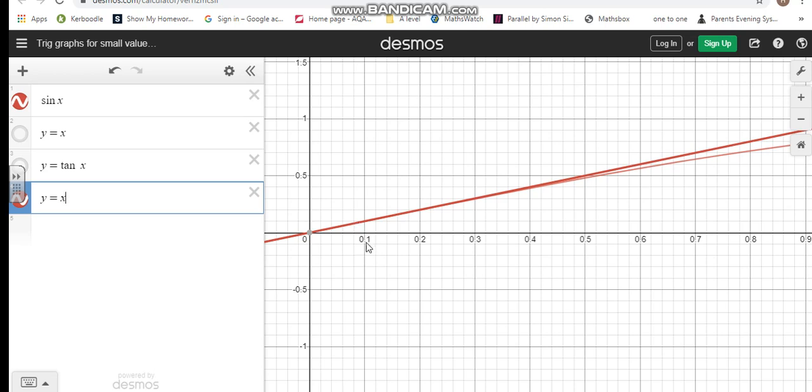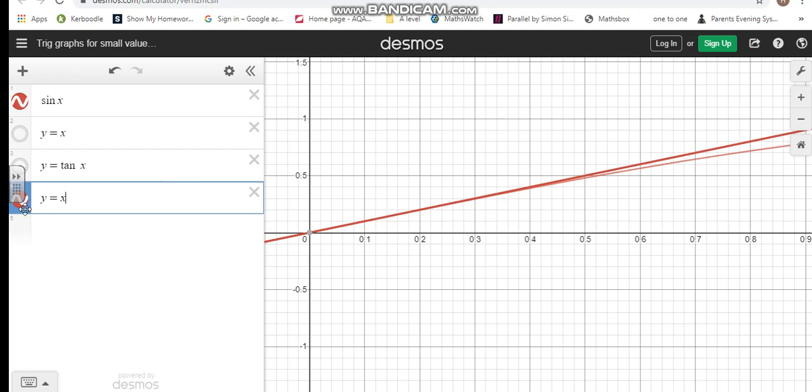So for example, if I wanted to do sine of 0.1 in radians, then I'd say sine of 0.1 will be 0.1. And this is only in radians, this only works for radians. So if I wanted to do sine of 1.5, I'd say that's equivalent to about 1.5. So it's only an approximation, and it only works for small values of x, but it is very, very useful. And if all you need is an approximation, it's a pretty good method. So that's the sine graph.